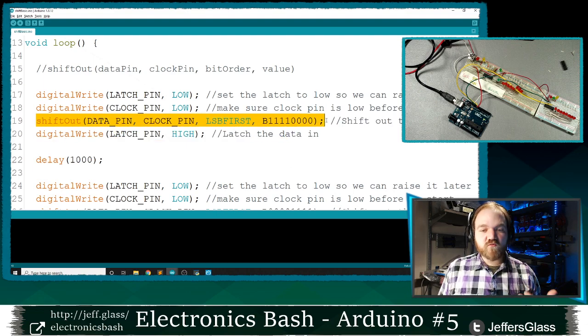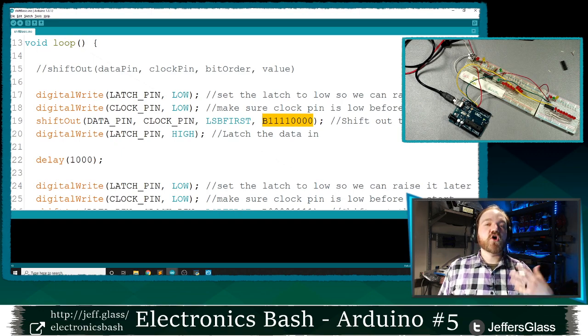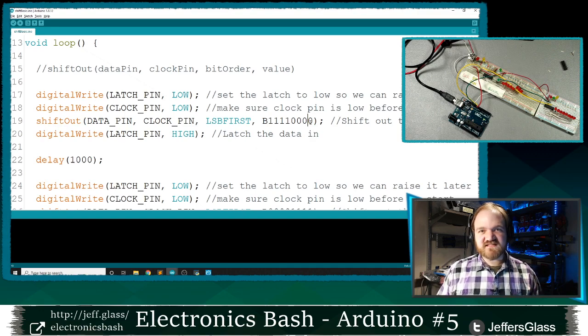So when I run this shiftOut command, I'm going to shift out all 8 bits of this data. The Arduino is going to set the data pin to 0 for me, and then pulse my clock pin, and then set it to 0 again, and then pulse my clock pin, and so on, until it's output all 8 bits of this data. The shiftOut function takes a byte of data, so you have to output 8 bits every time that you use this particular function. There's no reason you couldn't write your own code to output, say, 5 bits at a time or 12 bits at a time, but the shiftOut function that's built in takes exactly 8 bits every time. When we want to output more bits than that at once, we'll be building a little function of our own that we'll get to in just a second.